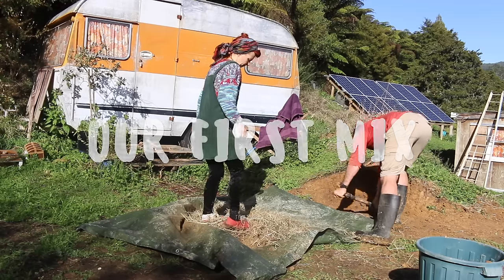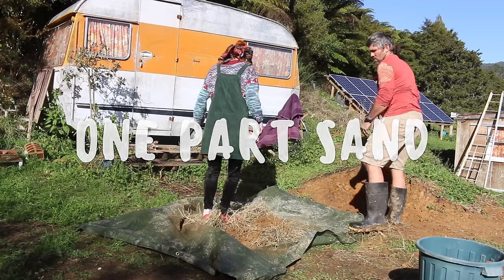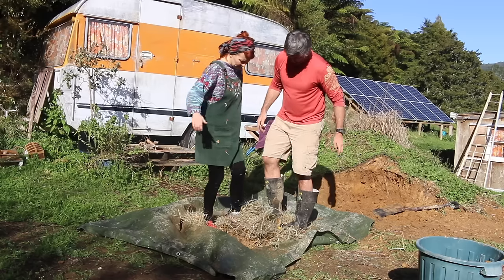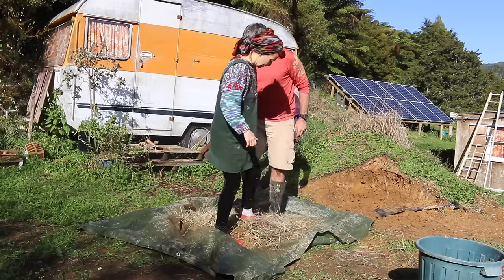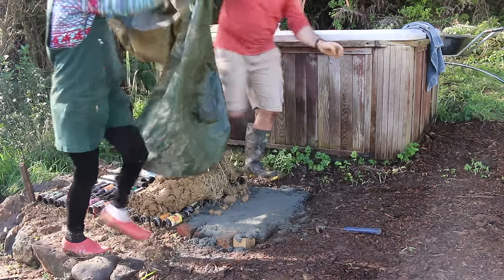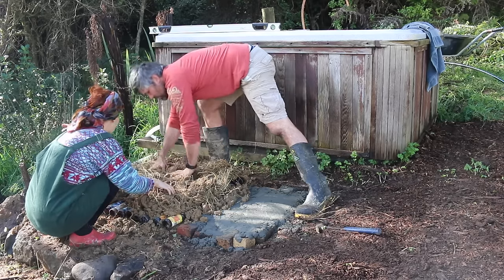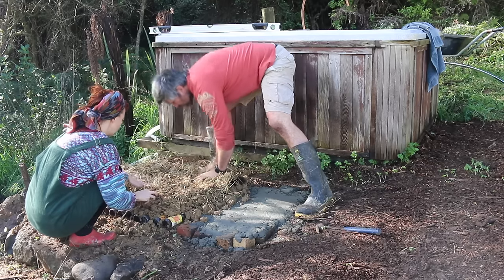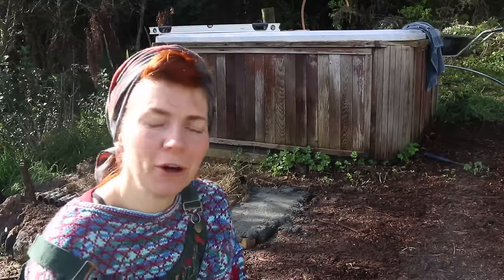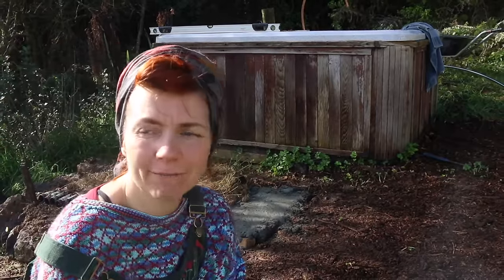This was the first of 10 mixes throughout the day. Now we started out with stomping, which is how we've worked with earth mixes before, but by the end of the day we had an amazing technique, so keep your eyes peeled for that. We're gonna just repeat that whole process again in order to cover the whole of the base with that layer of earth.